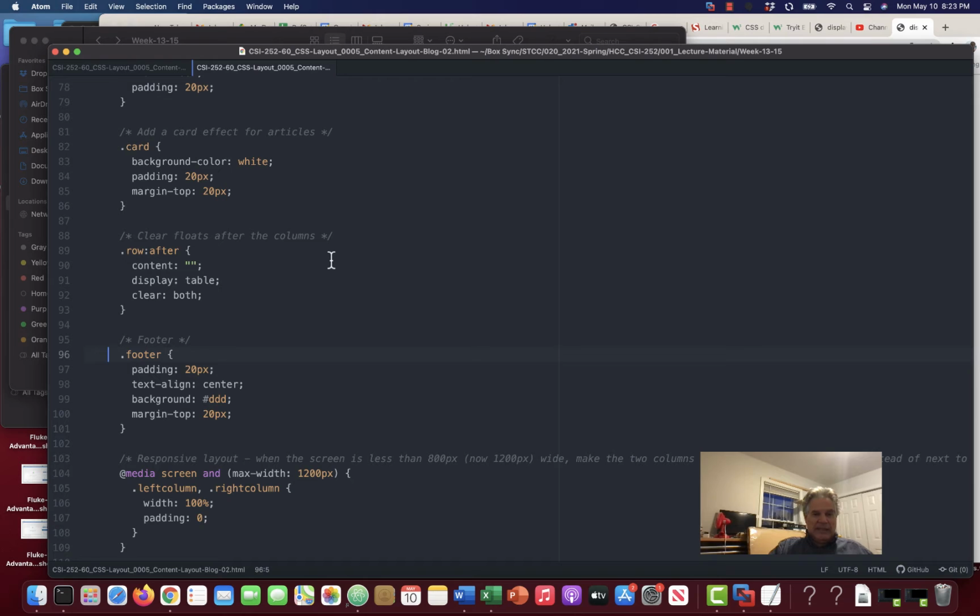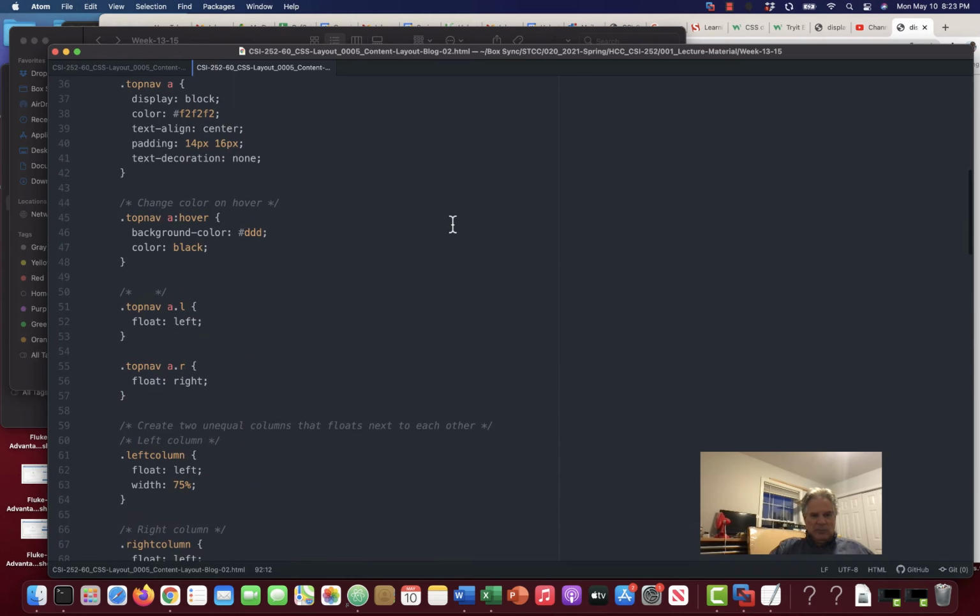All right. Again, I am not quite aware of it. I went back to W3 Schools to find an explanation for it, and they gave a very generalized explanation of what after means, but as far as why it says clear both, display table, content empty, I didn't really make much progress.